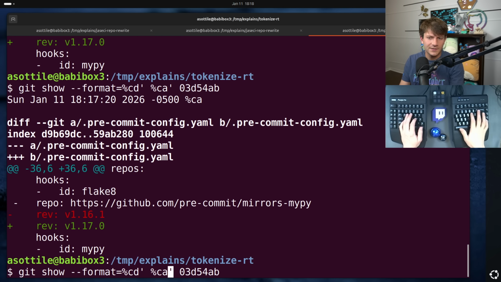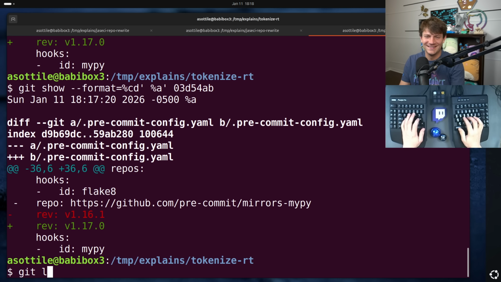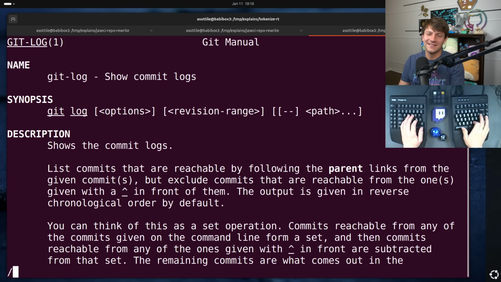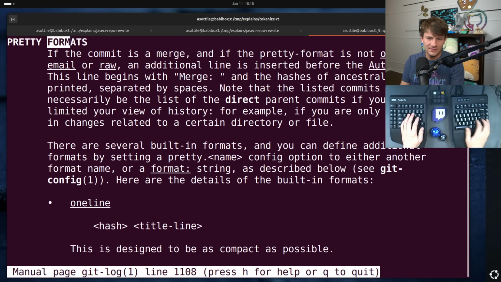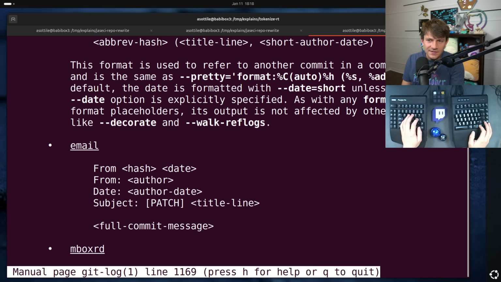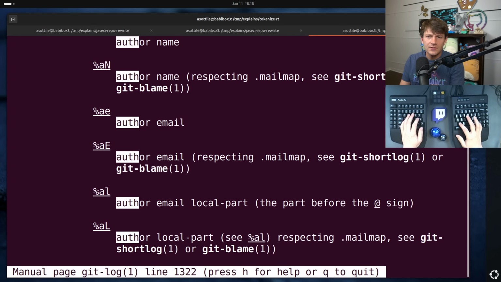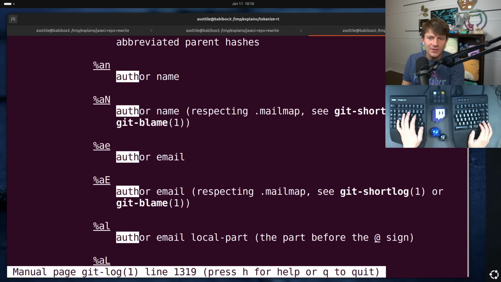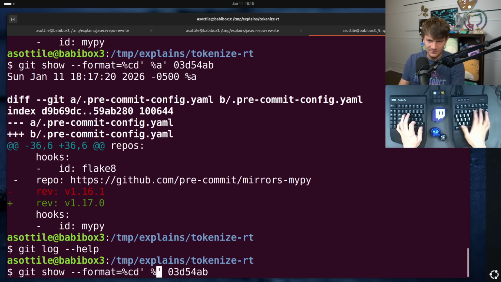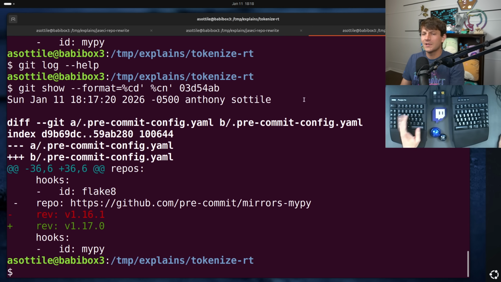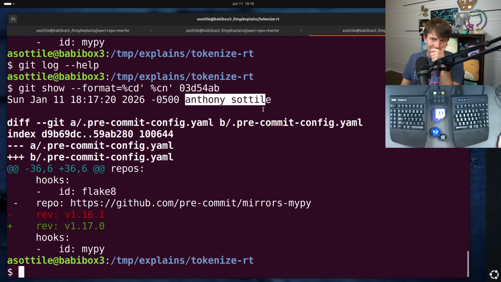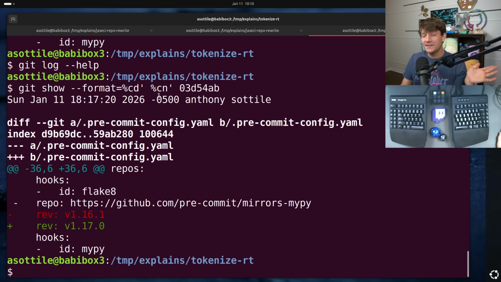What is the format thing? What is author? There it is, down here somewhere. Oh, no, I want committer. So it's going to be CN. Yeah, so the original commit might not have actually been this committer. It probably was actually GitHub. No, it was probably me, but anyway, rebase resets both commit date and commit author.